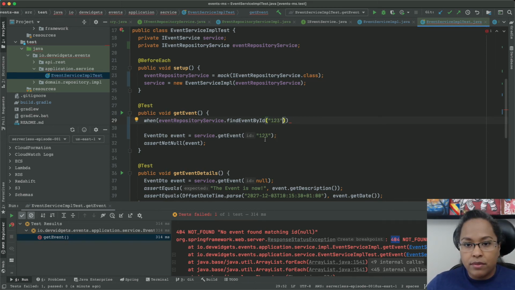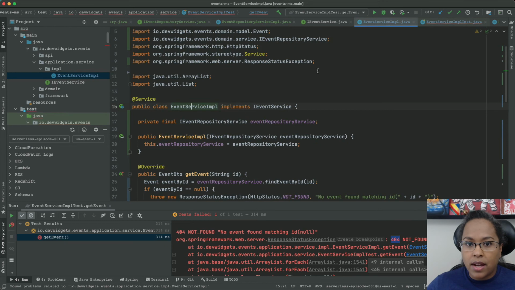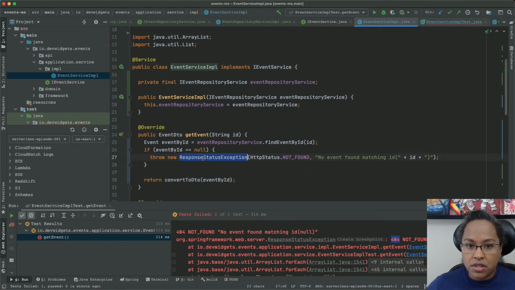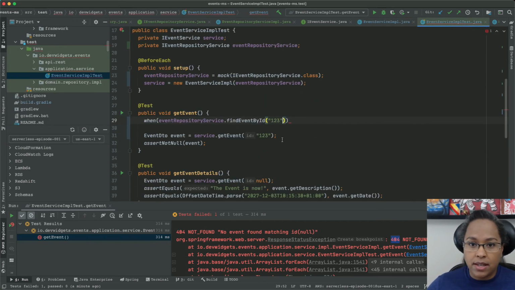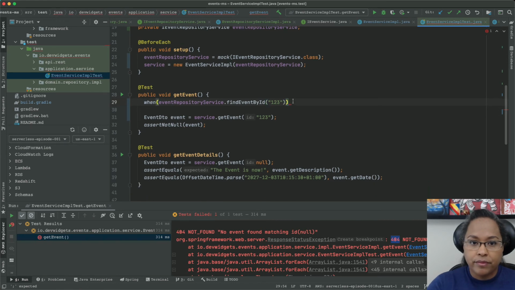If the parameter is null, you can throw an exception, similar to how we threw an exception here. You can say if ID is null, throw bad request, for example, they didn't supply the information they needed to supply. And in our completed project, I'll go ahead and add that.